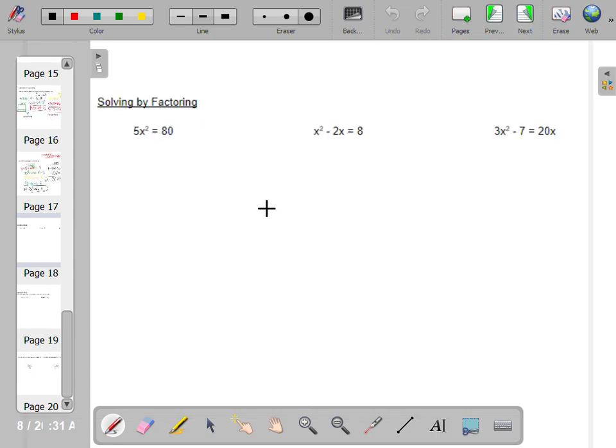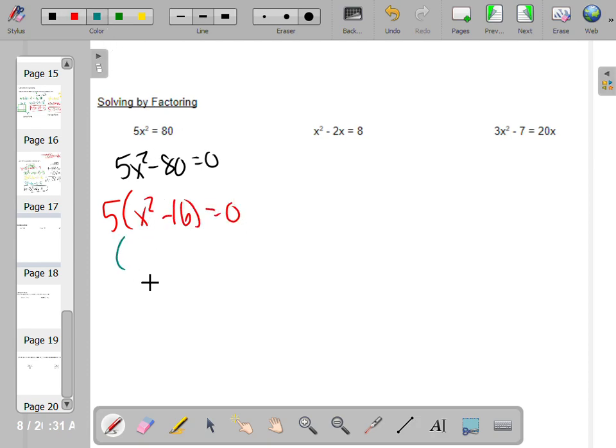Solve by factoring. So you need to set it equal to 0, subtract 80 on both sides. You could solve this one using square roots, but it says by factoring. When you factor, this looks like it's supposed to be difference of squares, but 5 is not a perfect square and 80 is not a perfect square. So what to do? Always do GCF. Factor out a 5: x squared minus 16. Then, hey, it's a difference of squares. The square root of x squared is x. The square root of 16 is 4. So these are conjugates: x plus 4, x minus 4. Don't forget the 5. Doesn't affect anything as far as zeros go, but it's still there.